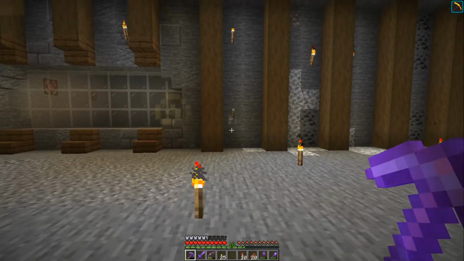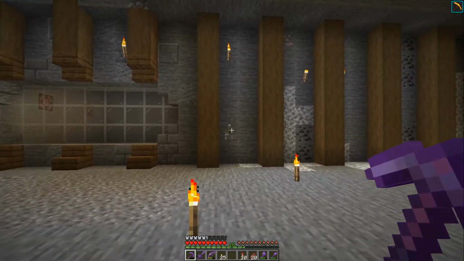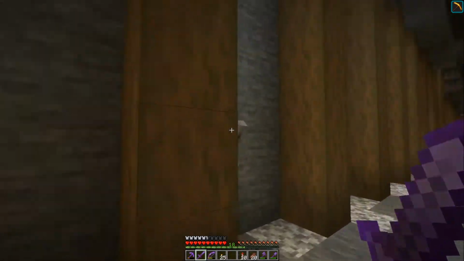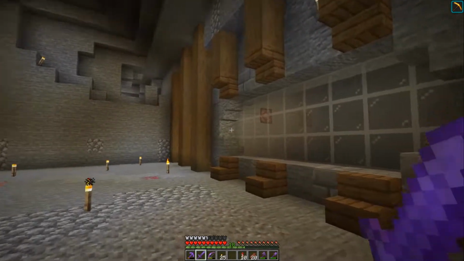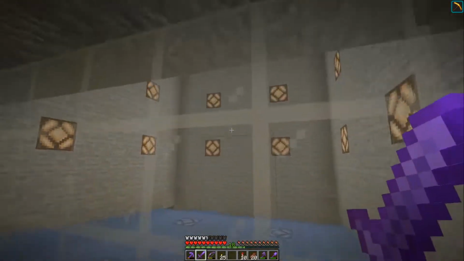I'm not really too sure how I want to do the actual lever situation here, because that looks kind of lame, especially considering it's a 2 block wide thing, and that's just on 1 block. I don't like the unsymmetrical nature of this. I don't even know if that's the right way to use that word. Unsymmetrical? Yeah, that's the right way to use that word.